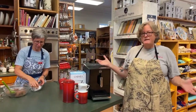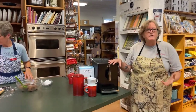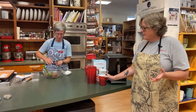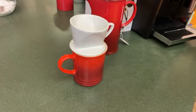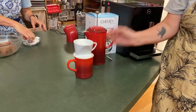There are so many ways to make coffee, and a lot of times customers will ask what's the best way to make coffee. It is such a personal thing, I think. So many people love a pour over like this, where you put a filter in, you put your coffee in, and then you pour hot water slowly over it so it seeps through and fills your cup.